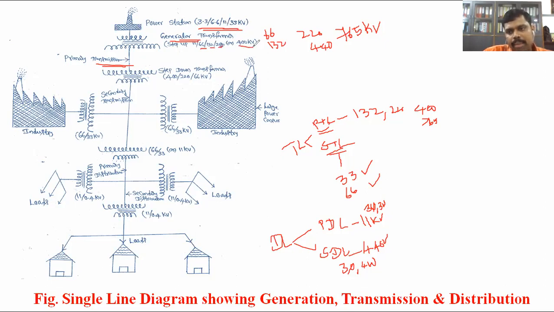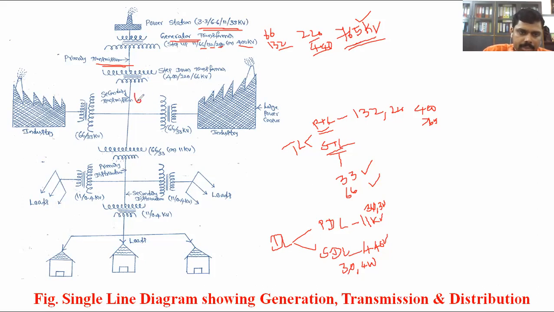In India, the maximum operating voltage in the overhead transmission line is 765 kV. That is in the primary transmission line, based upon the line length. Suppose here they transfer either 132, 220, 400, or 765 kV. Again, they step down the voltage with the help of step down transformers, from 765 or 400 kV to 220, 132, or 66 kV.